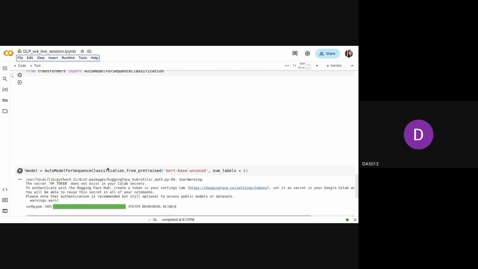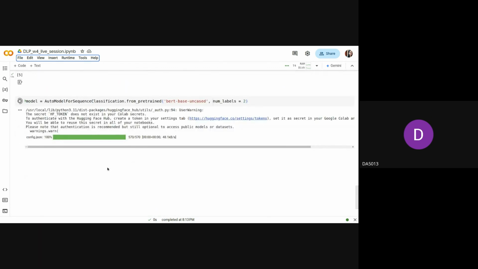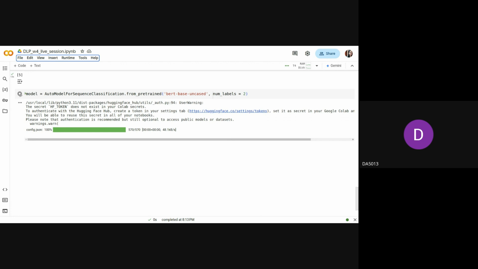Okay, so that dependency is taken care of. So this is the model that is getting loaded.